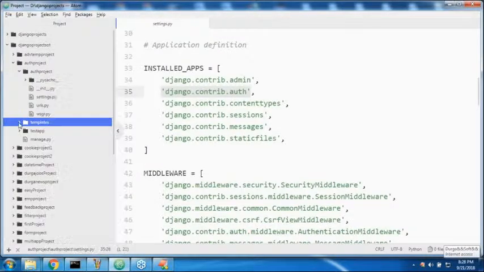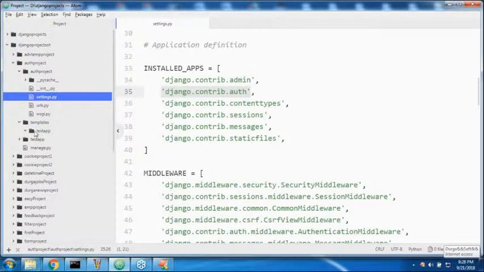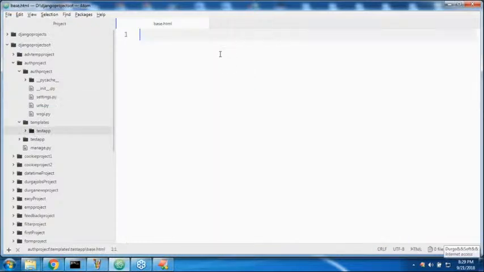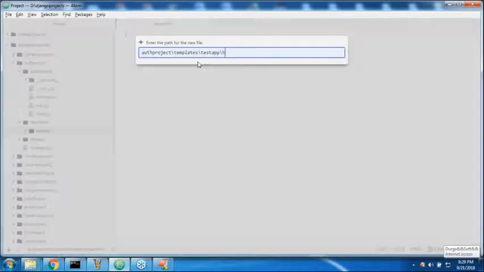In that, let me create base.html. Whenever we use the word base.html, immediately one word will strike your mind: template inheritance. Really, it is going to simplify our life like anything, I'm sure. Next, home.html.